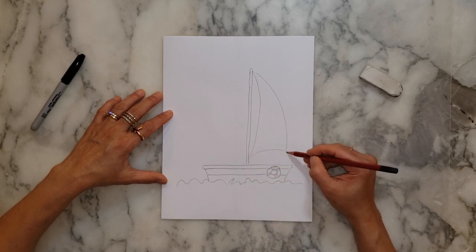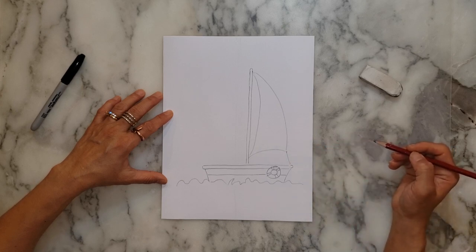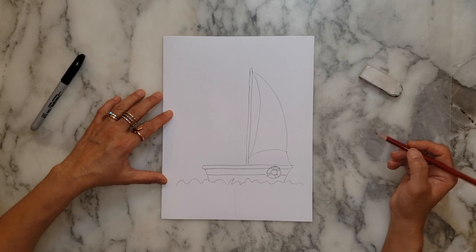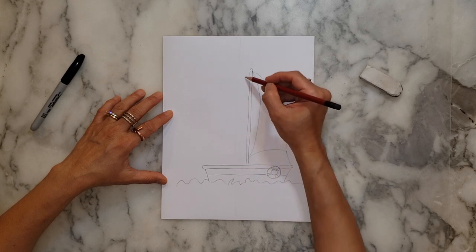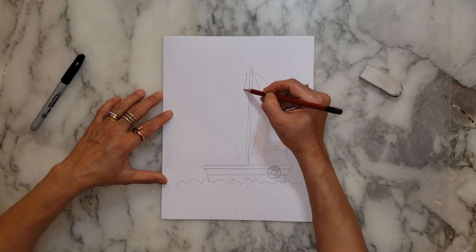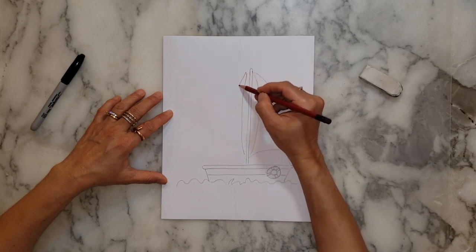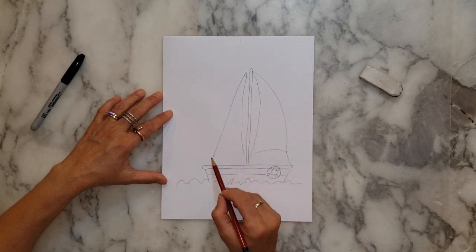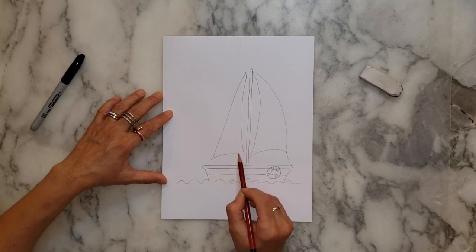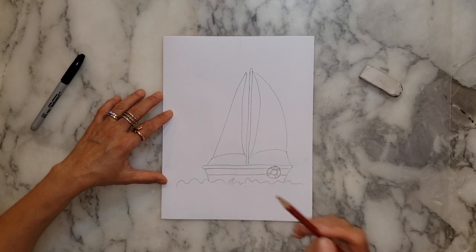Then take this point and connect it to the shape. Your sail has a string connecting it to the ship. Now we're going to draw the sail from the other side. And on this side, we're going to draw another happy face. Then a thinner line going down. And again, like a sad face, this side connects to this, and there it connects to the boat.